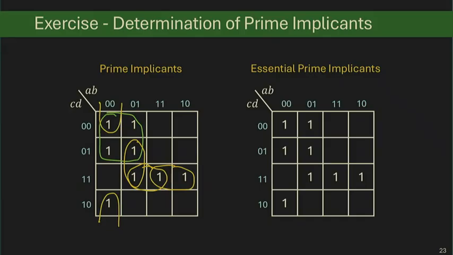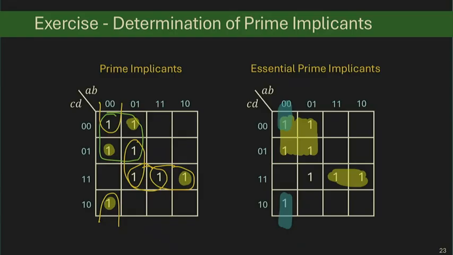Once I've found all the prime implicants, you need to check their coverage to see if there's any minterm that is only covered by one implicant. I'm seeing these two minterms are only covered by one prime implicant. This one is only covered by one. This one is only covered by one. So the corresponding implicants must be included in the minimal expression, which means this is my first implicant to be used for the final expression. This is the second one. It uniquely covers a minterm. And then this is my third.